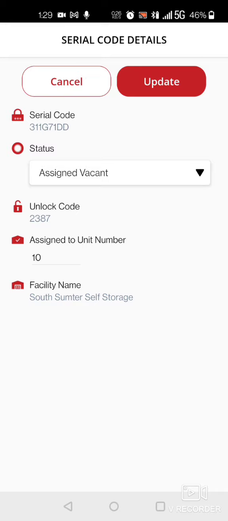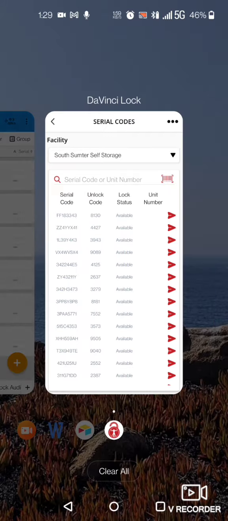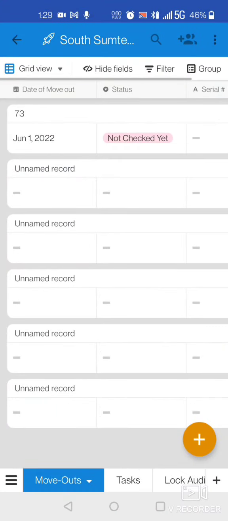and you hit update. So now when somebody goes and rents that unit online, they're going to get a text message with the code for that unit because you put it into our system. If we don't put that in our system, that code is never going to be sent to the tenant and they're not going to know how to take the lock off. So that's what you do for that step, okay, for move outs.